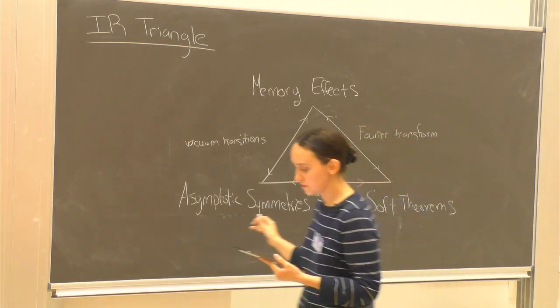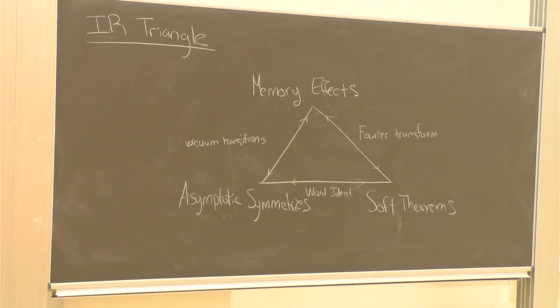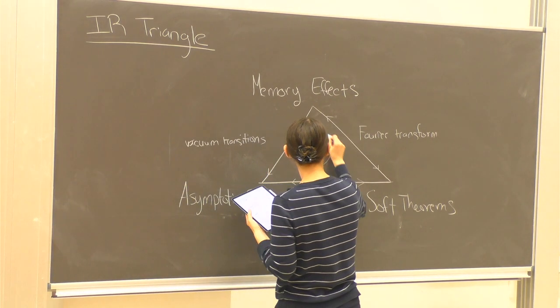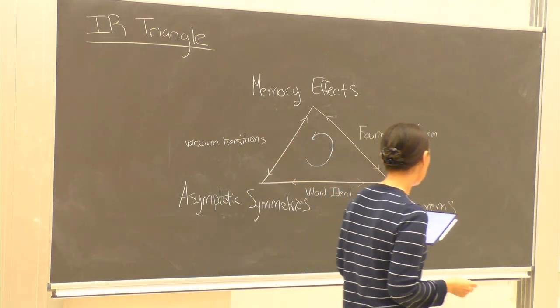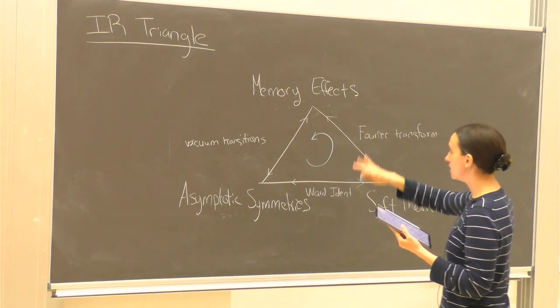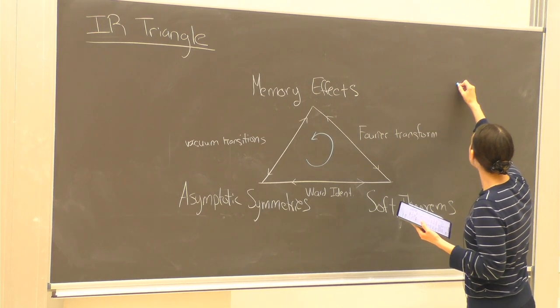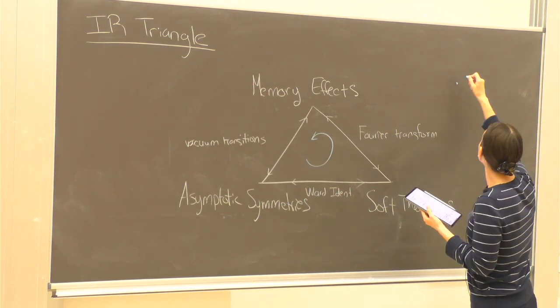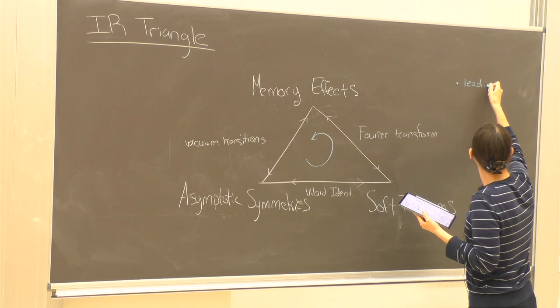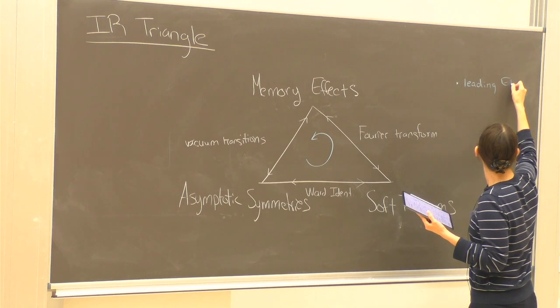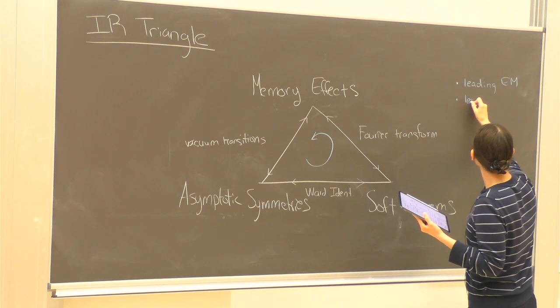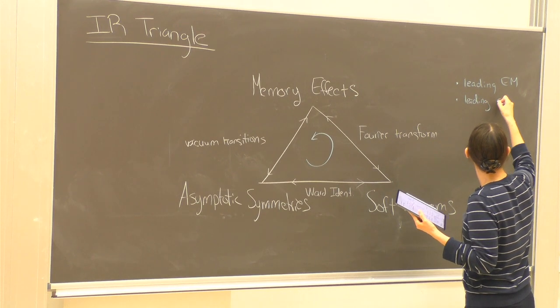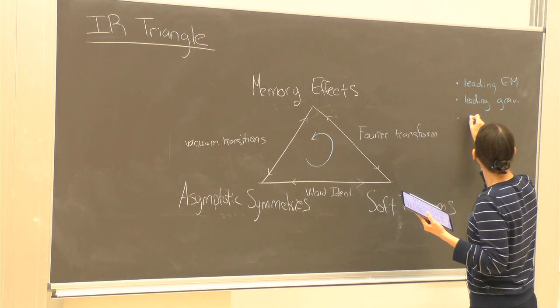And so the point of this story isn't just that there are three things where I can change a basis or reinterpret and go between the two, but also that this pattern is universal. One thing nice about finding patterns is that you can fill in missing gaps. For example, the example I'm going to use, because that way I don't need to talk about gravity since Yannick's going to, is leading E&M. I'll label it by the soft theorems. But there's also leading gravity and subleading gravity.